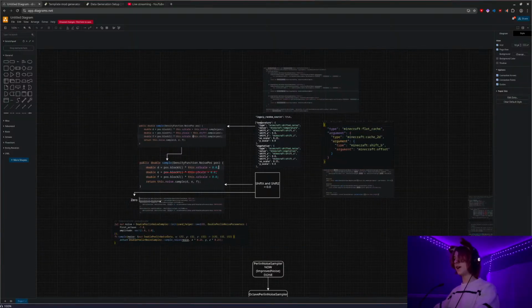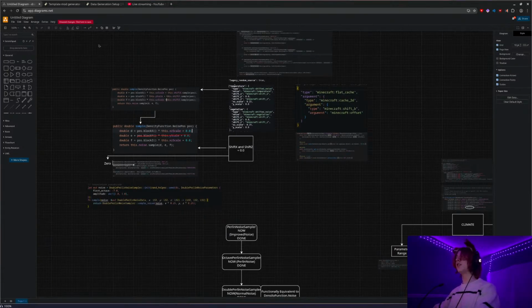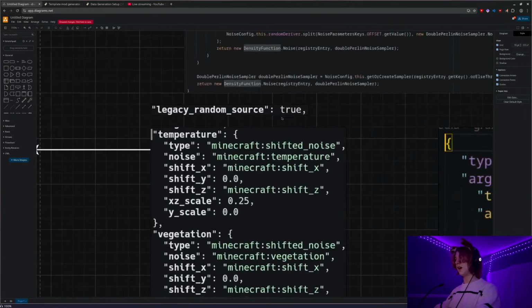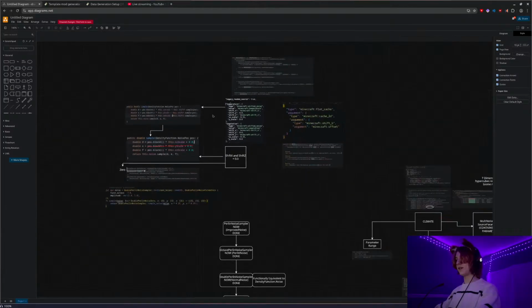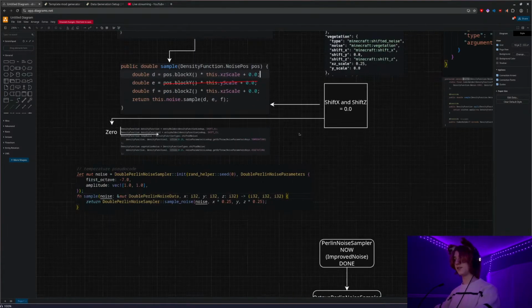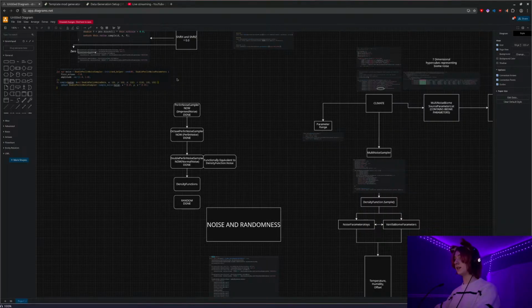I figured out this huge trick yesterday. We're going to go into more detail about this in a second. But it allows us to cut out a huge amount of processing power that we don't need because of this one flag. So yeah, it's very nice. I've mathematically confirmed it to be true, so that's super nice. But today we are going to be programming the Nether biome generator. So how exactly does it work?